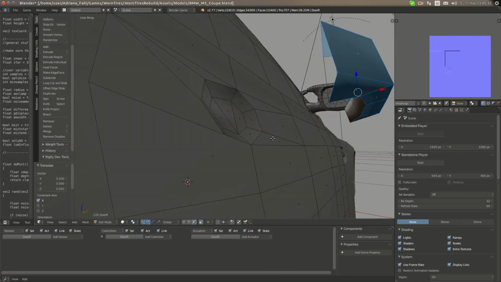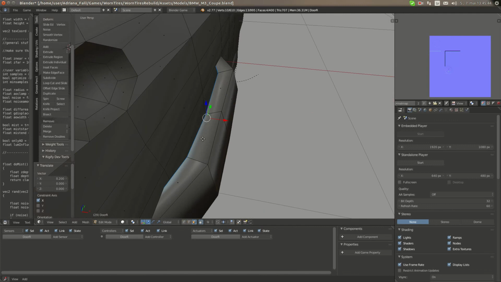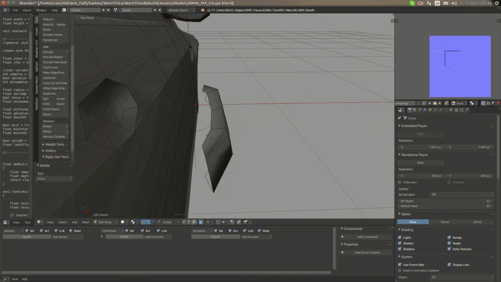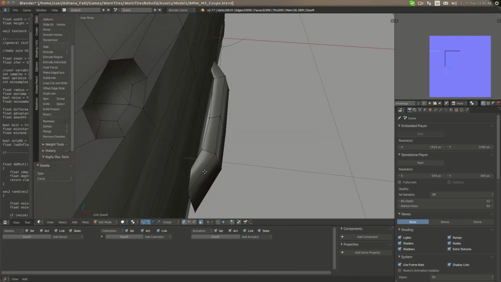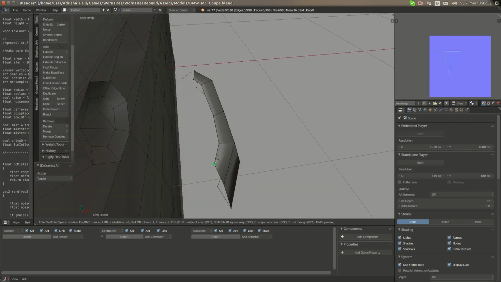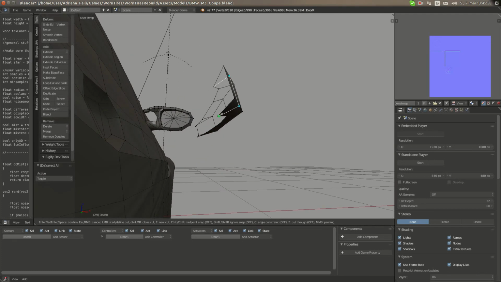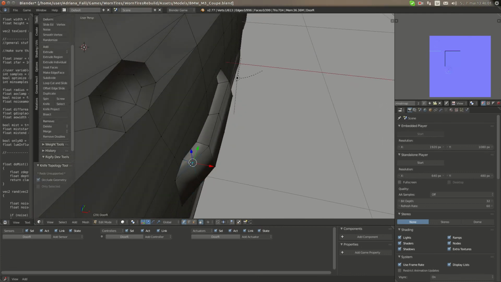GX 0.2. Zoom in. We don't need those faces. Nobody would see them anyways, I think. Okay, I'm gonna add a knife cut here. Just a single knife cut. Like that. I can actually afford to move this outwards as well.